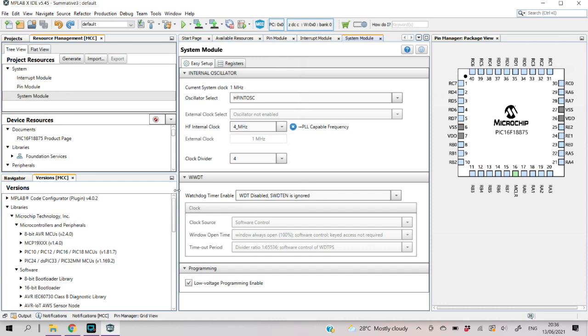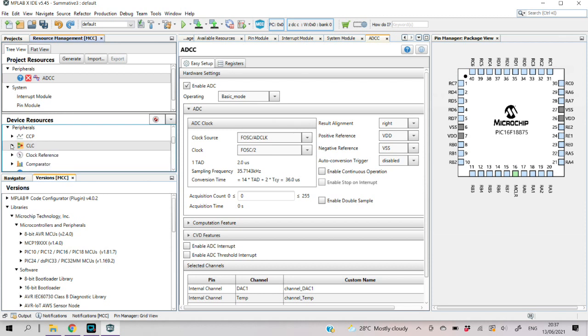So first we will add the ADCC under the peripherals. So we will check on the peripherals the ADCC and click this green button, or the add ADCC. Okay, so it is already added.